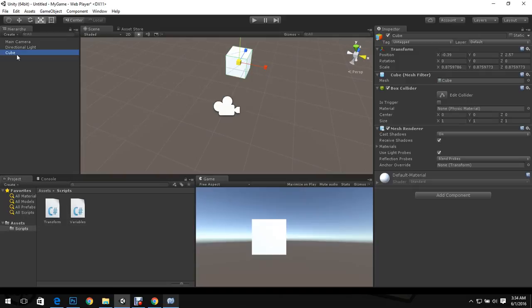Let's say there are 10 game objects here and I want to change all of those game objects' positions. What I will do is drag and drop this script on each of those game objects, and when I play the game, it will show us all of those game objects' positions here.